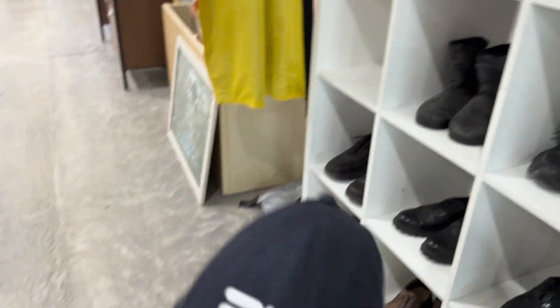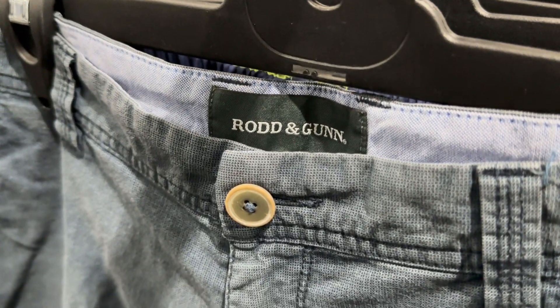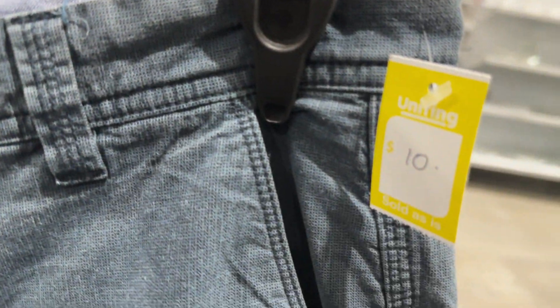I was looking for shoes but this cap spotted my eye — just a filler cap. Filler does okay, two bucks, not complaining. There was a Rotten gun item but they wanted ten bucks so I passed. I need to apologize — I said Uniting was going to be our last one, but I forgot we live literally one minute's drive away from one of the best op shops in Ballarat, so we might as well poke our head in. These guys are really good at putting new stuff out, so fingers crossed we can find at least one more good thing to finish the day off strong.